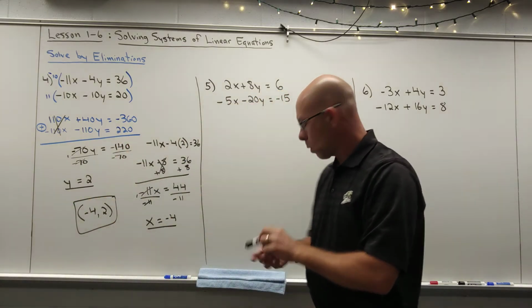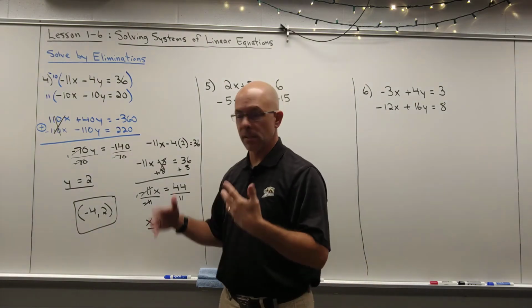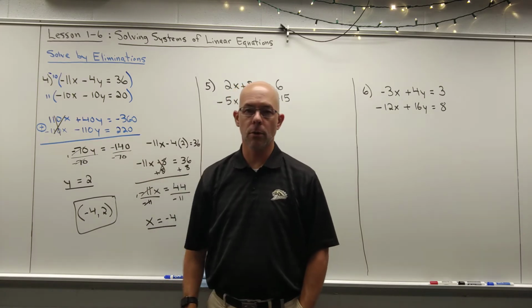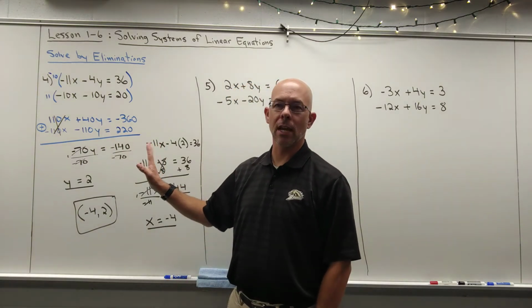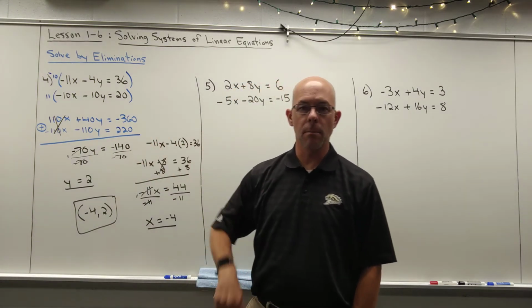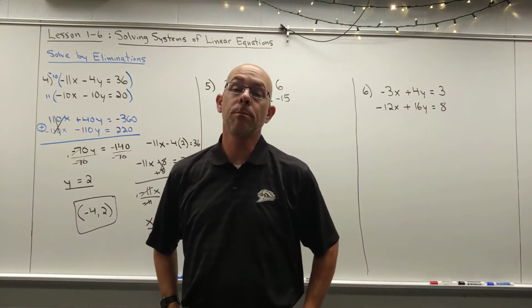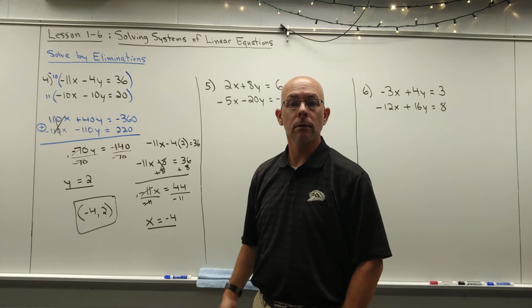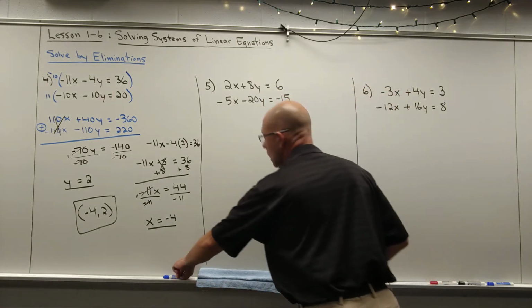So we have another ordered pair where everything crosses each other, and it crosses exactly at negative 4, 2. So please understand, I kind of chose the biggest number version of solving this. What some people would say is the most complicated version, all worked out, right? Okay, moving along.